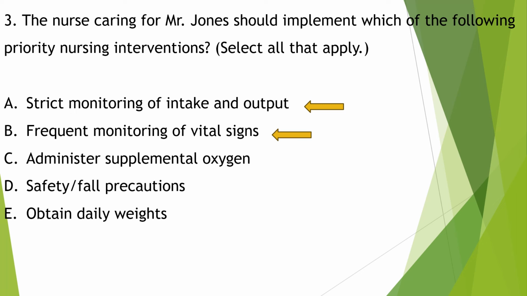Due to Mr. Jones' hypertension, his noted lethargy and reported altered urinary pattern, he is at risk for falls. Therefore, fall precautions should also be implemented. Measuring Mr. Jones' weight daily is another nursing intervention which needs to be done to yield data reflective of his fluid balance status. Mr. Jones' oxygen saturation is 94% and no other data reflect concern for oxygenation issues. Therefore, providing supplemental oxygen is not a priority nursing intervention at this time.